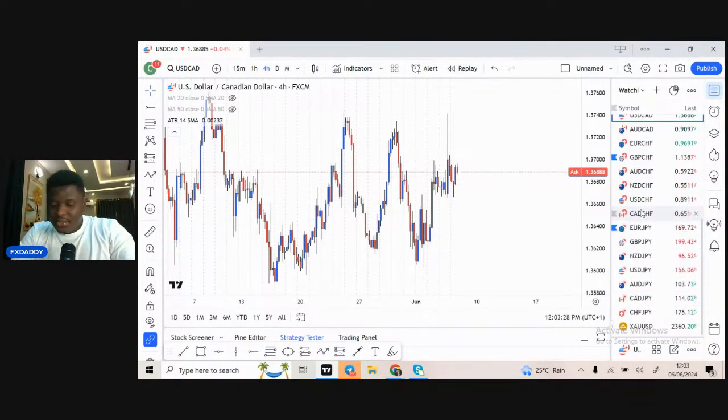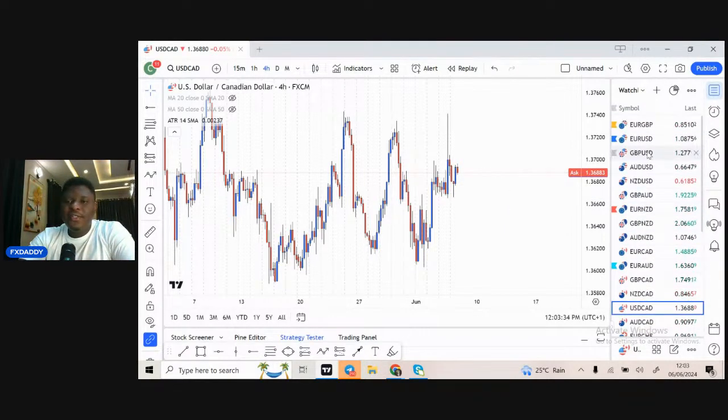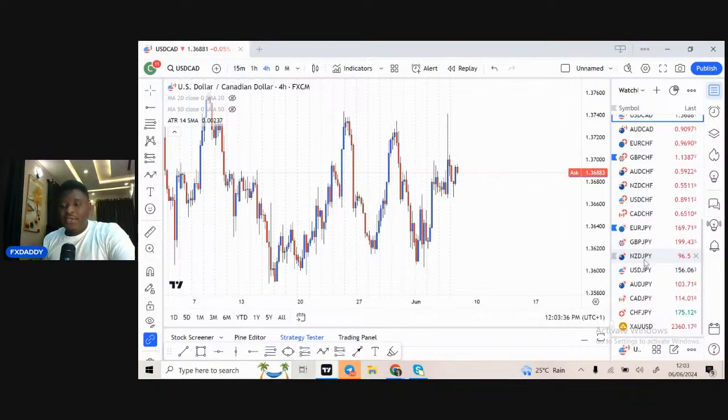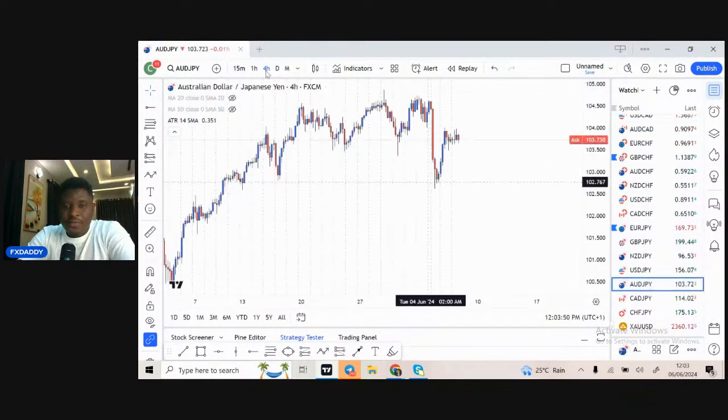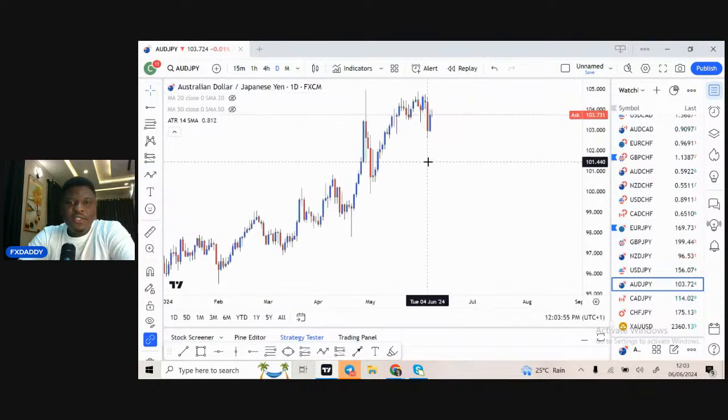All right, so let's check on AUDJPY and GBP USD. Now, the reason I jumped GBP USD is because we already analyzed correlated pairs, which are Euro USD and AUD USD. So anything we do on GBP USD might most likely be correlated. So there's not much to do, but of course, I'll check on it for you guys. So let's check on AUD to the JPY.